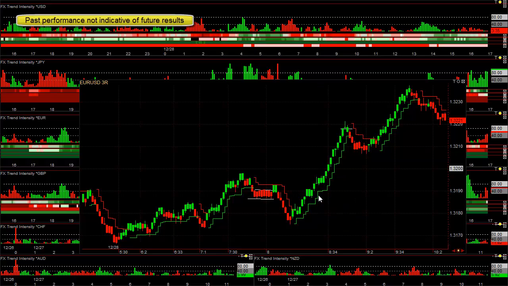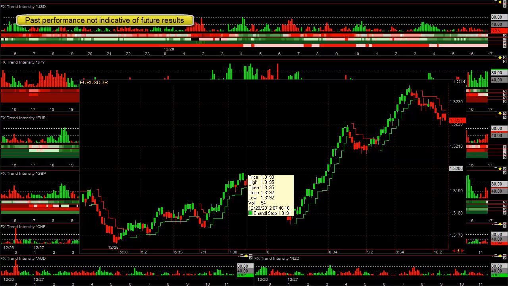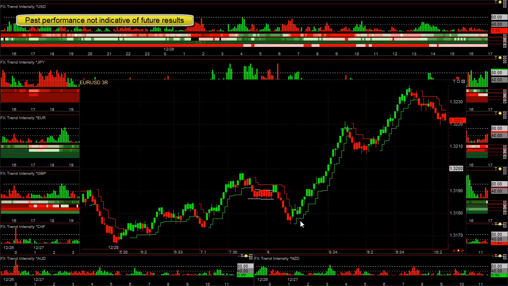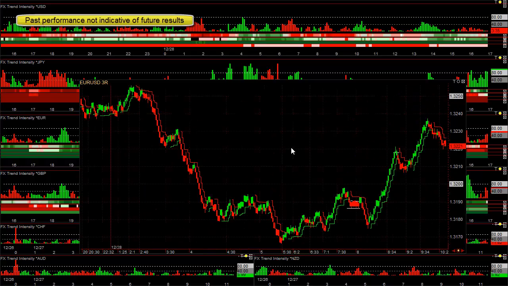Now, you can also wait for a close above the trailing stop to get in. A lot of times I wait for a little bit deeper pullback than this. This one right here was about a 12, 15 pip pullback from right here, and from the high, which was at 98, it pulled back 23 pips. So that's a decent pullback to get into the very likely new trend direction. And also keep in mind that the trend before was weak.